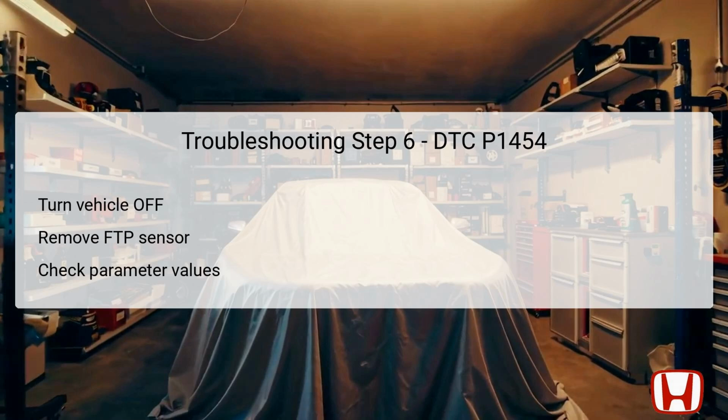more. This method allows for assessing whether the FTP sensor's port has any restrictions by observing if the sensor registers within defined thresholds. If the readings align properly, the next action is recognizing a potential internal blockage within the EVAP canister, which may necessitate replacing the canister itself. Alternatively, if the readings do not match, replacing the FTP sensor is recommended, as it indicates a failure in the sensor's functionality and accuracy, which is critical for maintaining vehicle emissions standards.